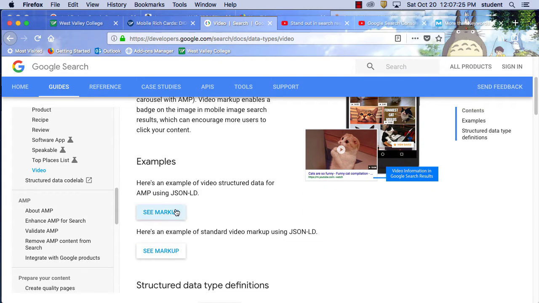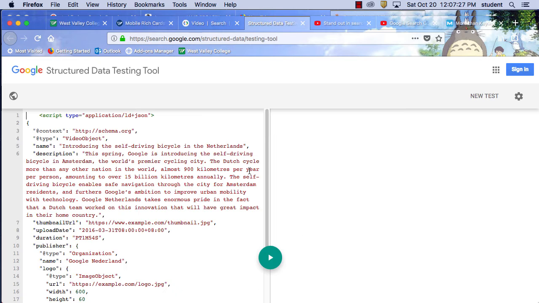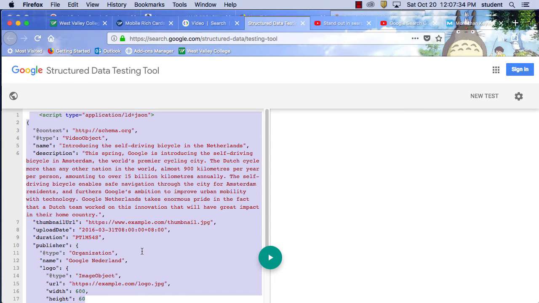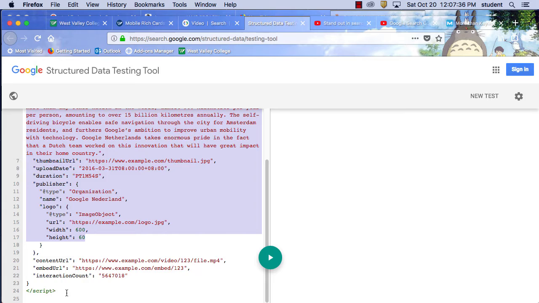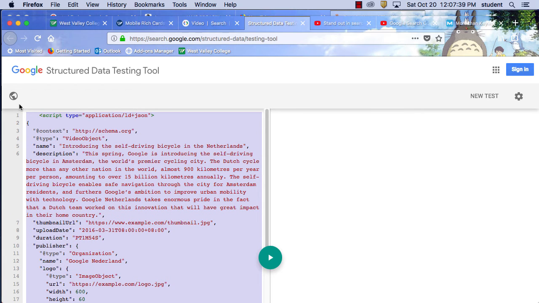What does the markup language look like? You can click on the structure here. It'll show you this structure, and you can actually copy this code right here. If I can scroll here. So it's basically JavaScript code.